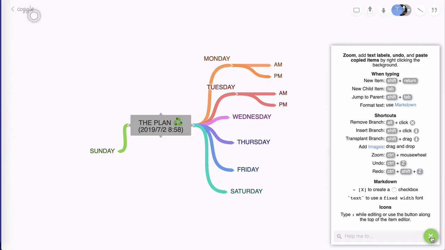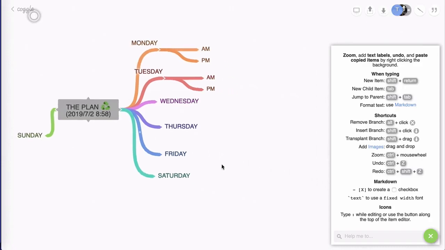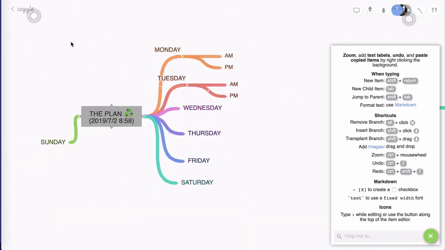You've seen me use a lot of these shortcuts as we've moved along the videos, but having them here at the click of one button is really good. It takes the pressure off. It means you don't have to memorize those shortcuts. You can just click on that every single time, and eventually you will actually start to remember those shortcuts. So let's do that now.